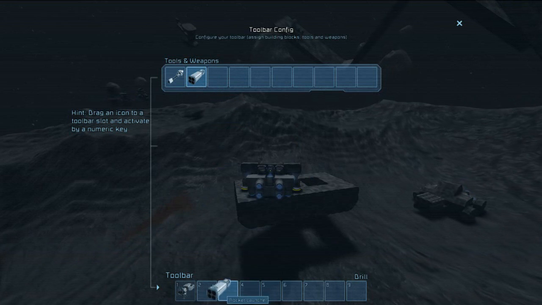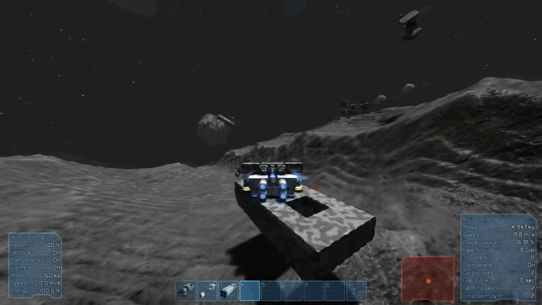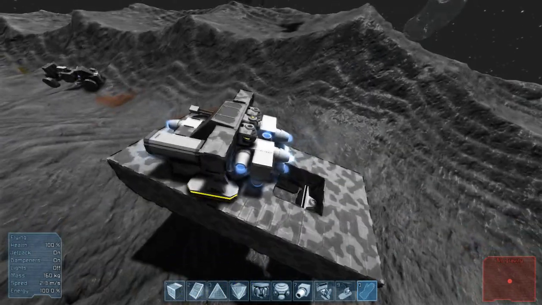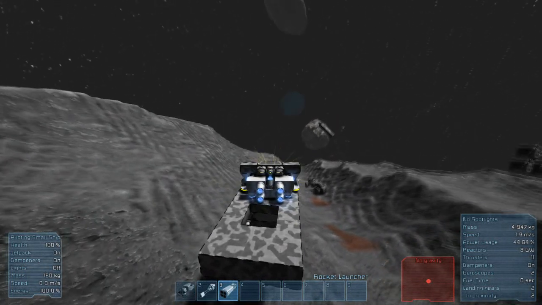Obviously you had guns and everything. And oh, there we go, yeah. And I had the rocket launcher as well. So that's basically what the tank was, but I didn't like how it looked, so I stopped making that one. It kind of works anyways.